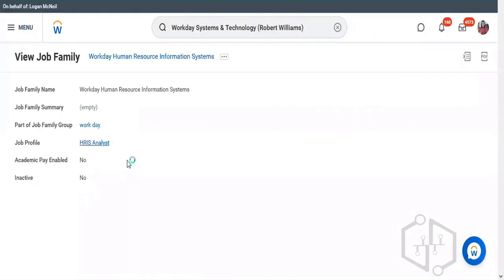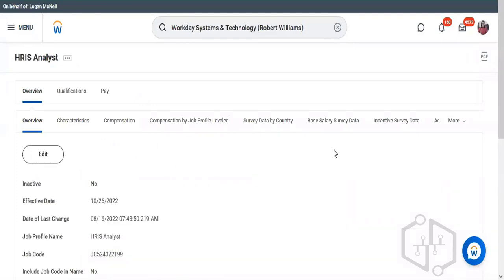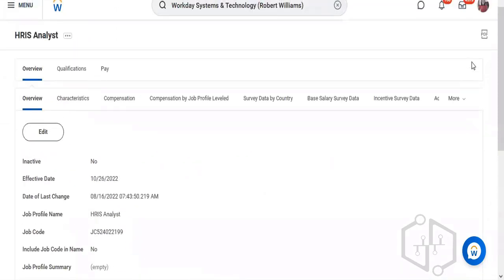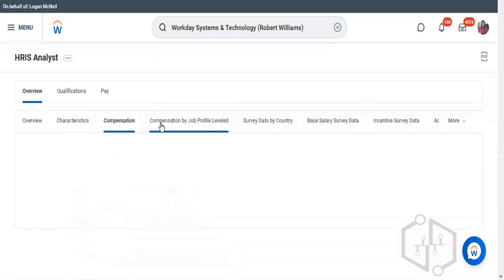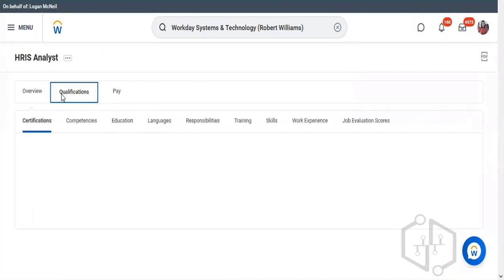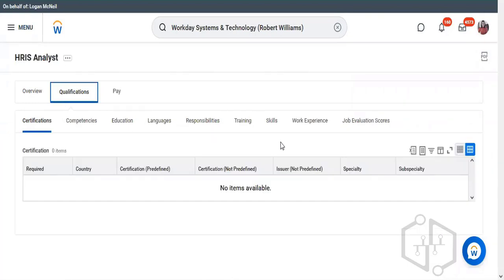So if you go to this job profile, HRIS analyst, this will be giving you all the characteristics of a job. Okay. What is the job level? What is the job family? And compensation range it will be giving. What would be the compensation grade? Grade is nothing but range of a compensation. So we'll see how we can actually create grades and all in our compensation concept. But remember, grade is nothing but which gives you the pay range of an employee and all other information of job. Okay, basically job description and all will be available, which you can see.